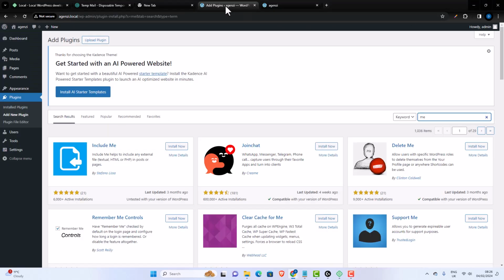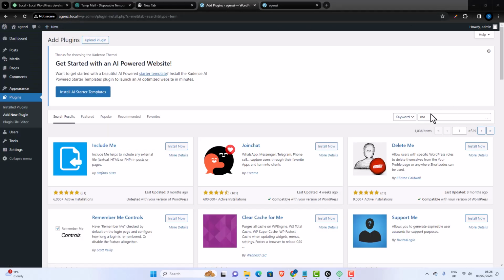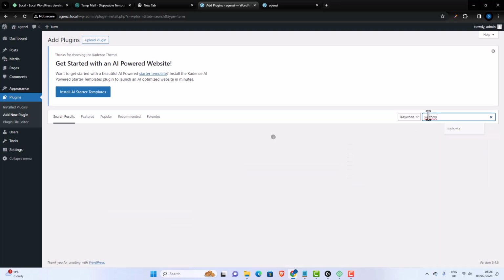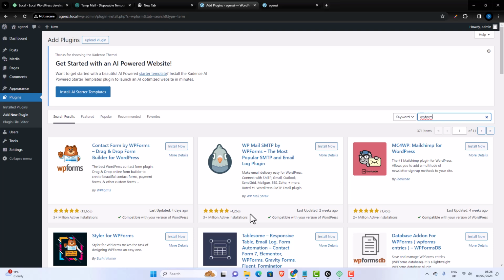Right, I think if we didn't actually see that, let's just install WP Form. WP Form is one of the most widely used forms out there. I think it should be there. So this is it. Contact form by WP Form, drag and drop form builder for WordPress. You can see we have 5 million active users, so we can install that as well. So we have installed maybe 3 plugins at a time right now. I think it's high time for us to activate all of them. Once it has been activated, we're good to go.